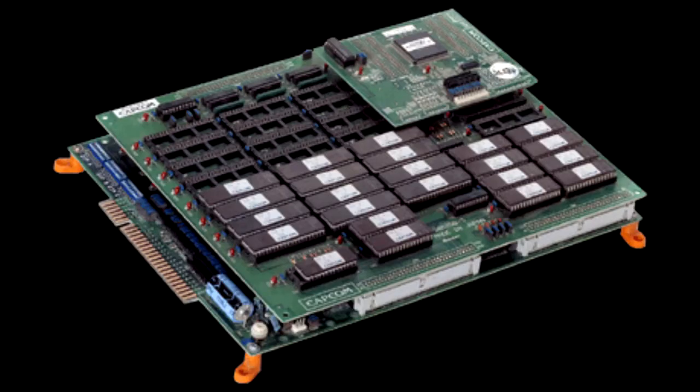Just like all good things, there were problems. The board was plagued by bootlegs and there were so many versions of Street Fighter 2 that it was out of control. During the CPS 1's run, Capcom got to work on the CPS 2, which eliminated a lot of the problems that CPS 1 made.